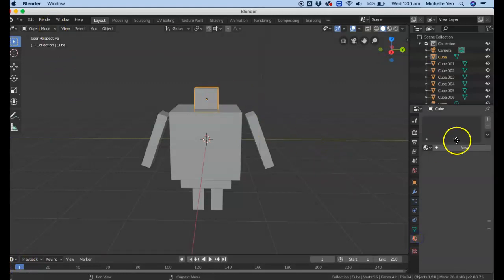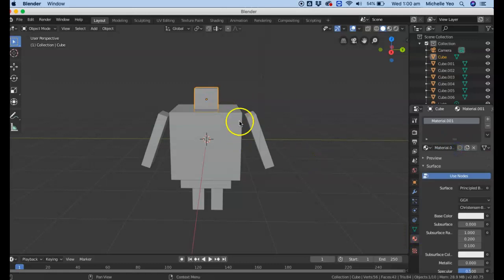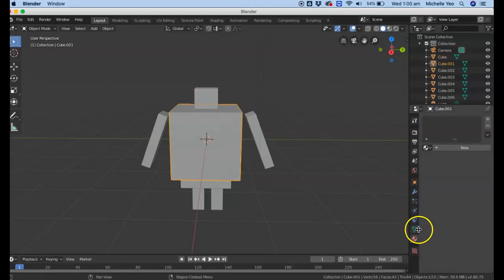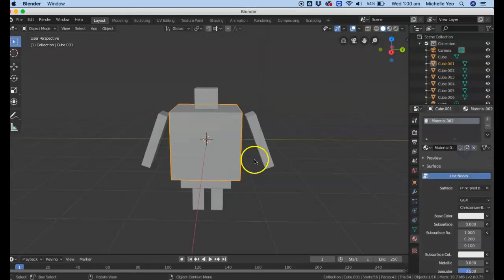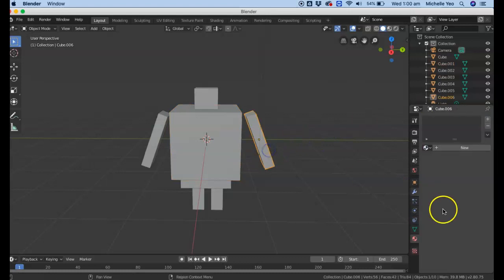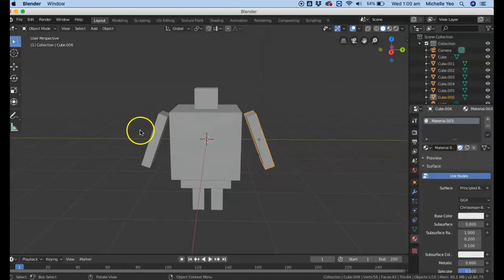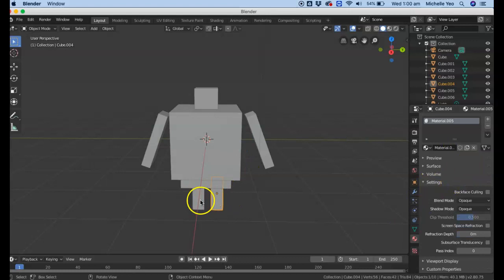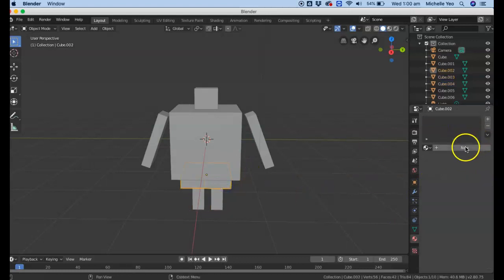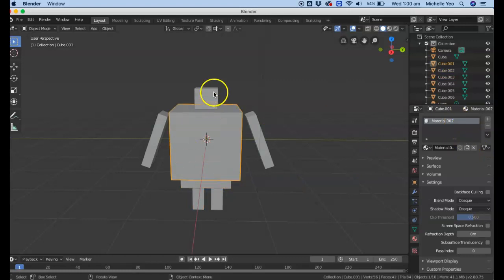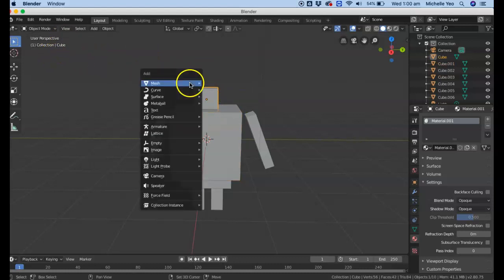So before I go ahead and do anything, I want to just make sure everything has its own material. So if you'll notice down here, there's this little color tab here. So just make sure everything has its own individual material. And this just makes it really easy to color everything later, because you'll notice every single material that you're adding here has a different number. So see, that one's 6, that one's 7. So everything will have a different color, and this will let you change things more exactly later on.